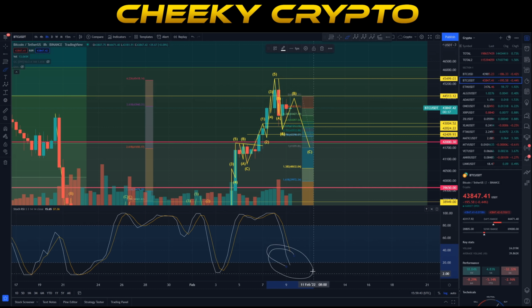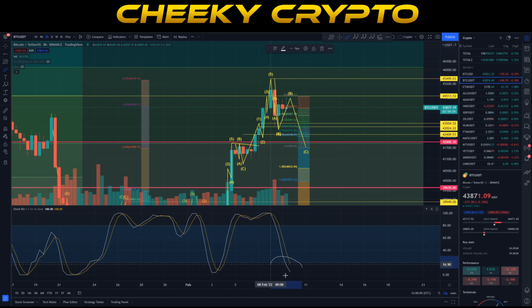The 8-hourly is in a bit of a recovery in terms of the stochastic RSI pulling down. This actually allows us to think about what's going on here. So we obviously need to get into the oversold area. We're not there yet. This supports the 1-hourly chart in terms of that pullback taking us down into those lower ranges. That effectively means that we are likely to see this, you saw it right there, just updated into the oversold area before we potentially start thinking about any move to the upside. So it's possible, like the 4-hourly, that we go up and this just rides all the way up there, takes out that 5th wave high and continues to grow. That's very possible. I just do not see it as very probable right now.